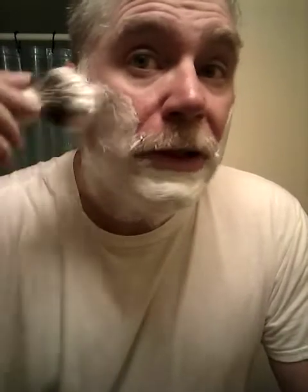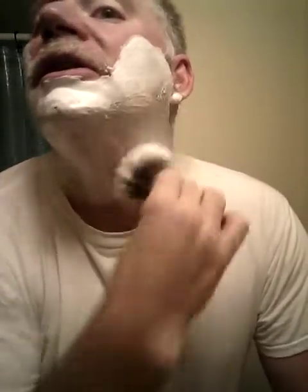I've shaved with single-edged blades before that were just marginal, but even though the shave feels a little rough they end up giving a really good shave. I'm trying not to have a preconceived notion going into this — trying to keep an open mind. We're going to work the lather down just a little bit, get it a little thinner. I don't know that it matters a whole lot, just something I've always liked to do when I shave with an open blade.